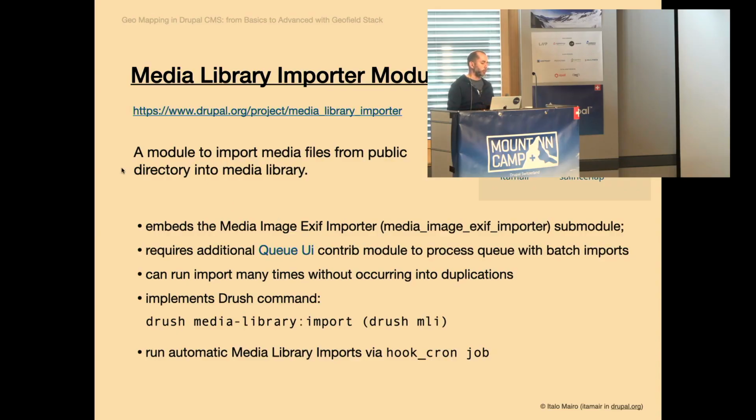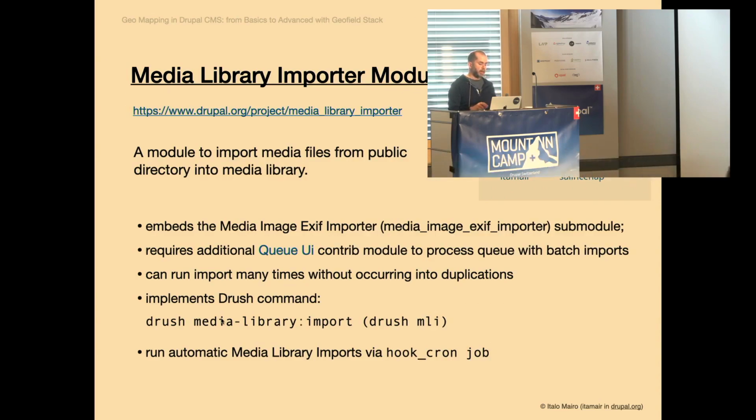But recently, I came across this module that I took over and made more stable and more featured. It's called Media Library Importer, and it lets you automatically create media from a public directory. It also now embeds the Media Image EXIF importer as a submodule. Thanks to Queue, it lets you import stuff in batch. And there is also a Drush command, and you can, of course, also implement cron jobs.